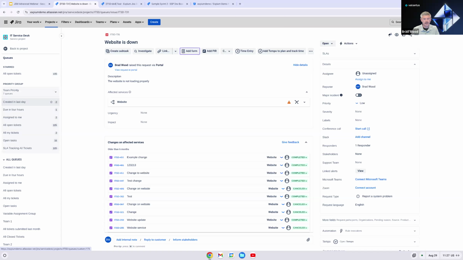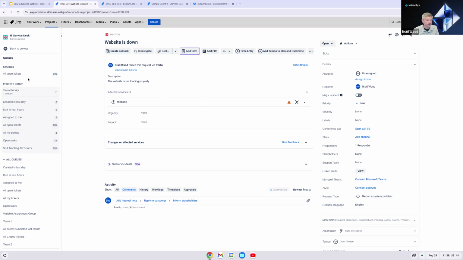requests. And the idea here is to provide insight to any changes that might either be happening currently or maybe recently, which could help explain the cause of this incident request and all of those related incidents. Maybe a change took place on the website, which has caused it to be inaccessible, for example. So we can review those changes here and hopefully find the cause of this incident.